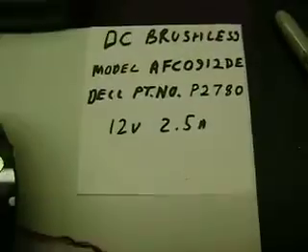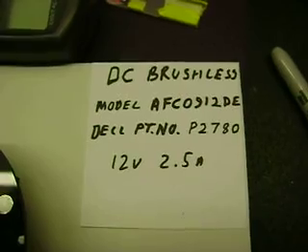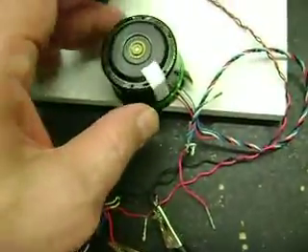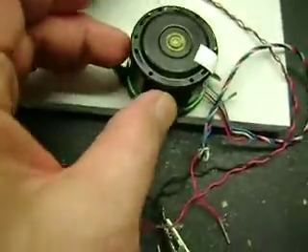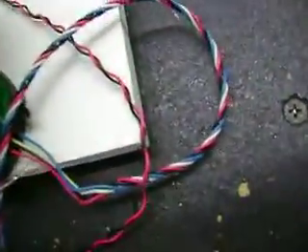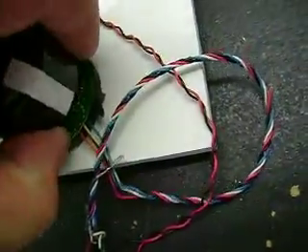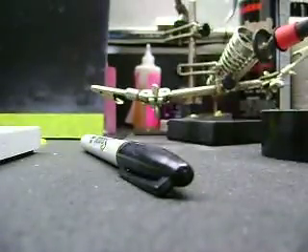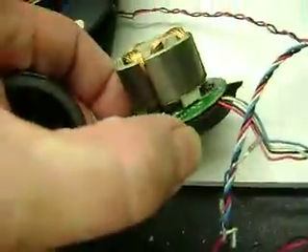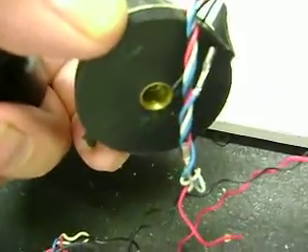So I removed the blades. I have three of these fans — you can get them on eBay for five bucks. This is all the information off the back of the fan; it's a Dell part number. This was the one that broke my finger. It's got a metal drum that a plastic drum sat over. If you take the little clip off the bottom, you can remove the drum. You can see there's a strip magnet in there — four poles and your coil. This is a microprocessor-driven board underneath the plastic. I haven't taken the base apart yet because of the pressed-in bearing at the bottom.